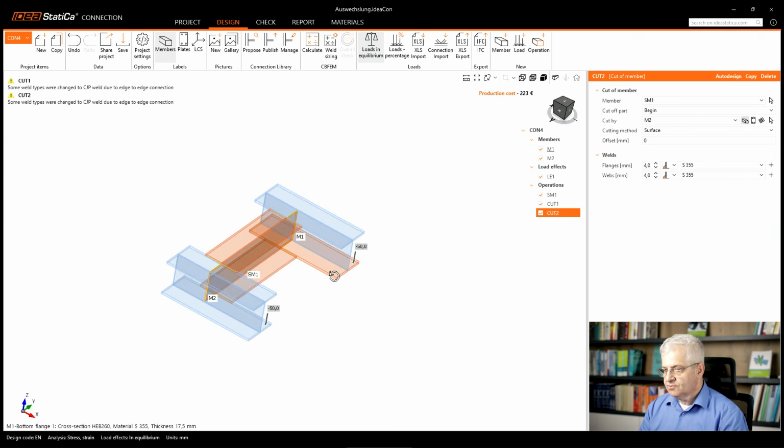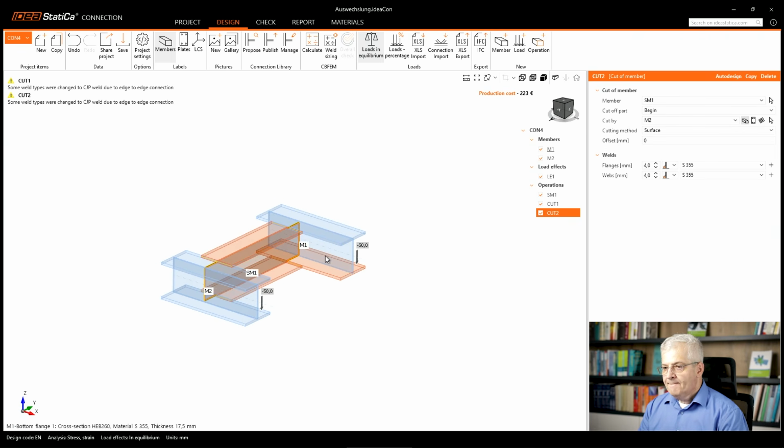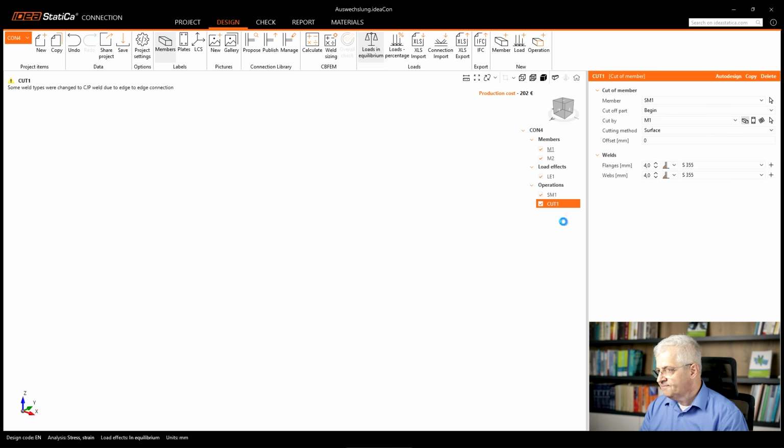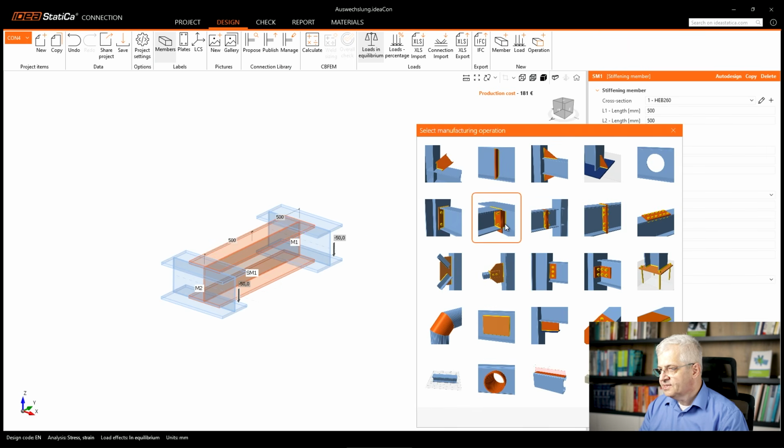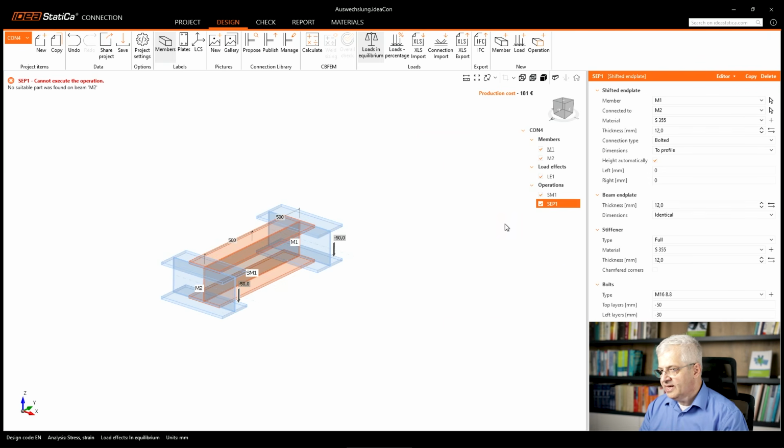This is not an issue. But I don't think that this is a good practical way. Also, the customer probably has it only in the draft picture. I would say we should use some bolted connection for the assembling on the building side. So therefore, I will delete them, and we can use this shifted end plate.